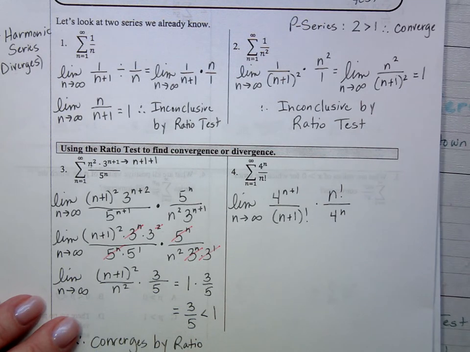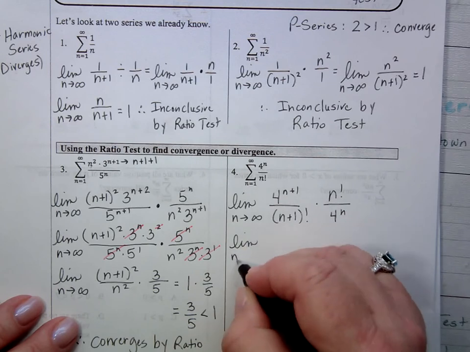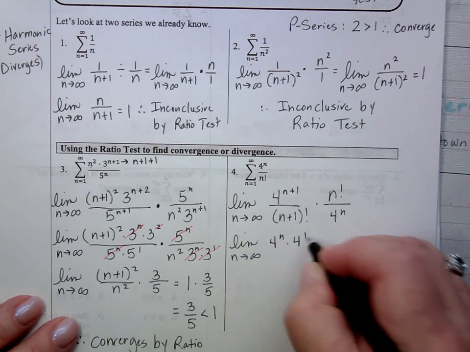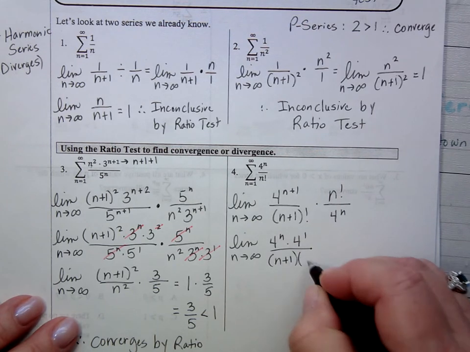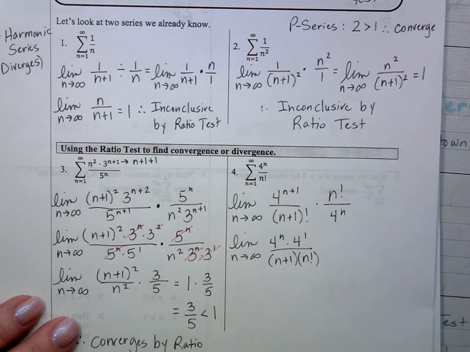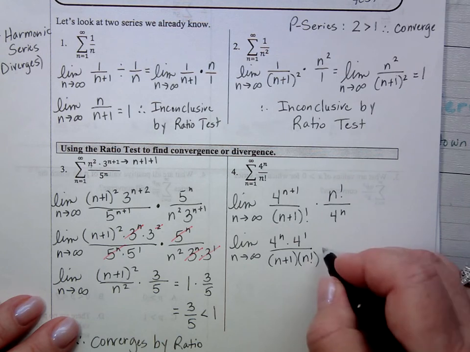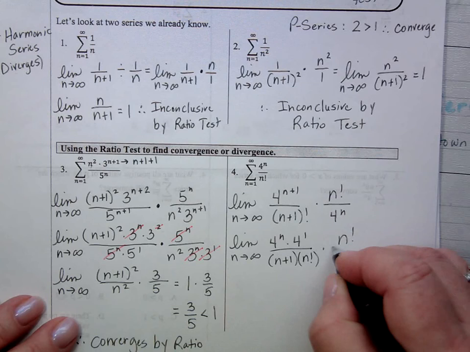Split up any powers, bases, and such, so you can see if anything cancels. This is 4 to the n, 4 to the first. This one's going to be n plus 1 and n factorial. I showed you up above how that thing works. It's always 1 less. So n plus 1 minus 1 is just an n factorial. Leave it that way. Don't go any further because it's going to cancel with this n factorial that's on the top.